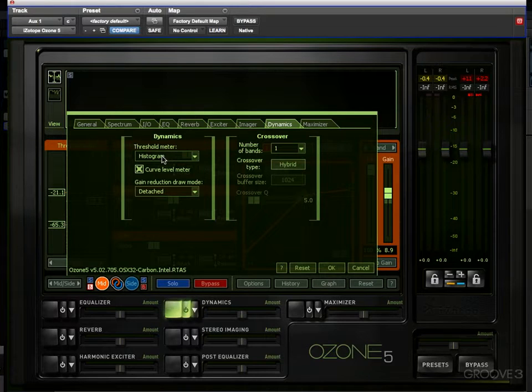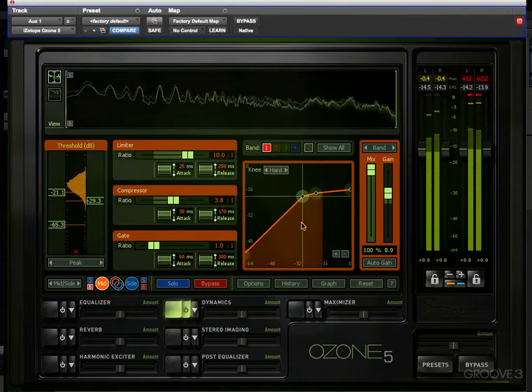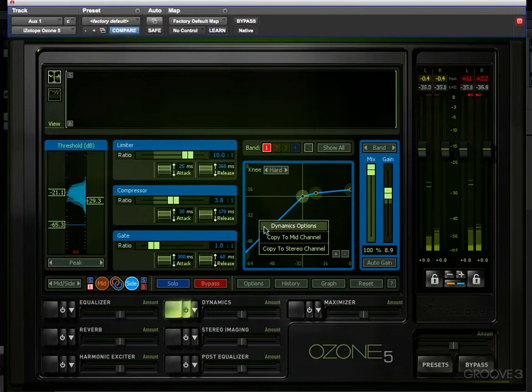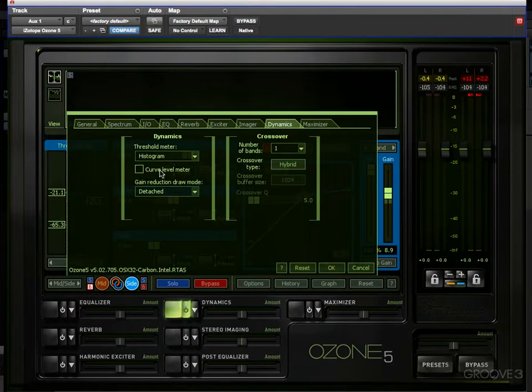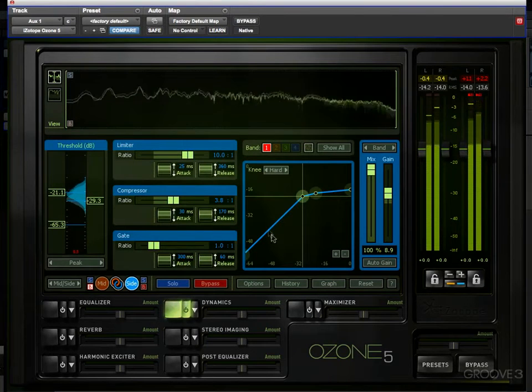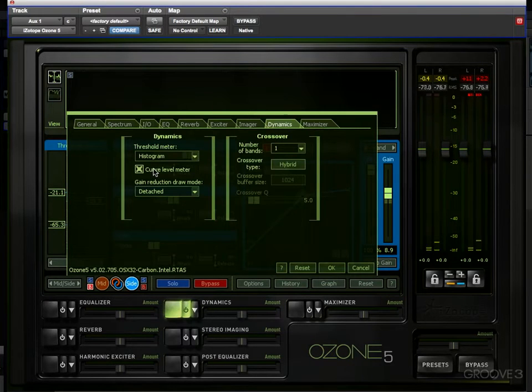So really all it is over here is the histogram or gain reduction module, which we've covered. The option here to turn on or off the curve level meter, and that's referring to the meter that's jumping up through there, in this case the orange or blue meter there. And if for some reason we want to have that disabled, I don't know why, I'd quite like that to be there so I can see what's going on, but it could be an issue of CPU, or maybe you find it distracting. I can turn it off there and it no longer happens. So that's that option. I prefer to keep that on.